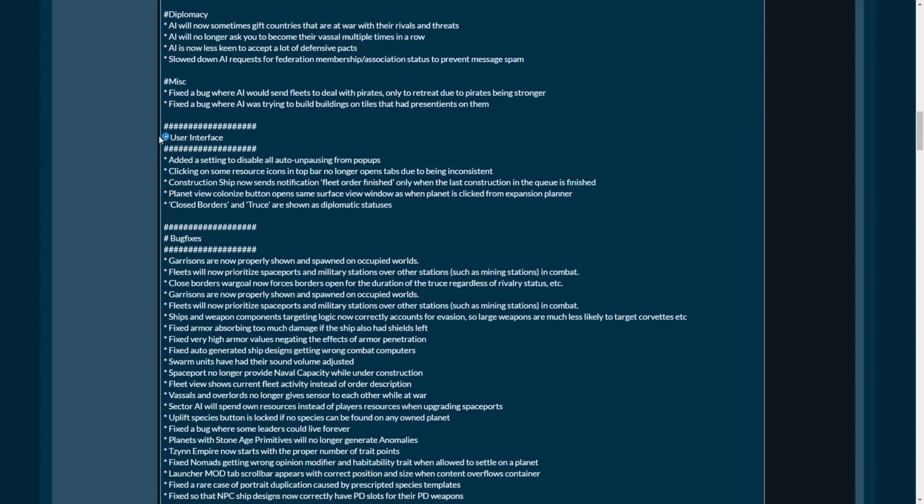Thank you. Diplomacy, AI will now sometimes gift countries that are at war with their rivals and threats. That's actually quite useful. AI will no longer ask you to become their vassals multiple times in a row. That was super annoying in some cases. AI is now less keen to accept a lot of defensive pacts. Okay, that's kind of different.